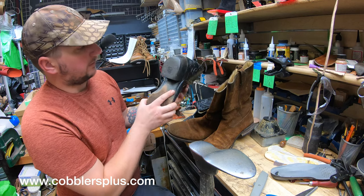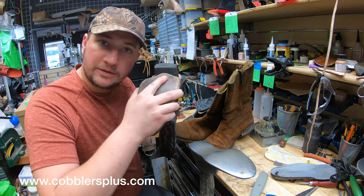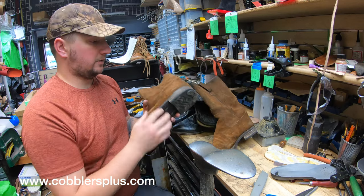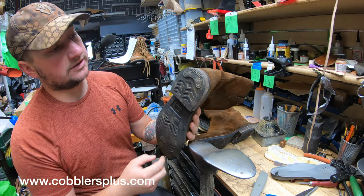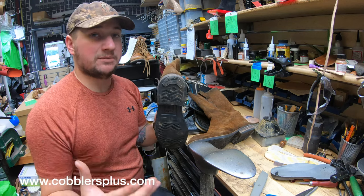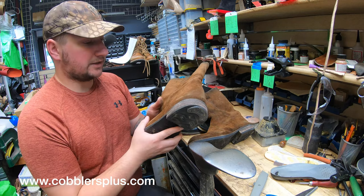First pair, he's got a pair of Dan Post boots that he's got a bit of an issue with some squeaking, so it does squeak. So we're going to be resoling these guys for him, and we're going to be resoling these Frye boots for him that looks like he was testing out some of those heel plates that I sent out to him. And I don't know, again, I'm not a big fan of heel plates, but he decided to test them out, so let's break them down.